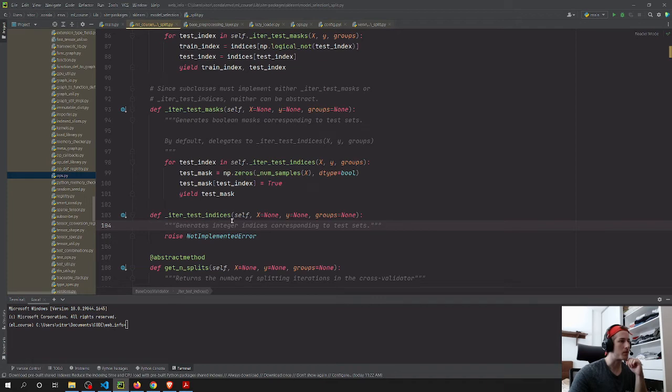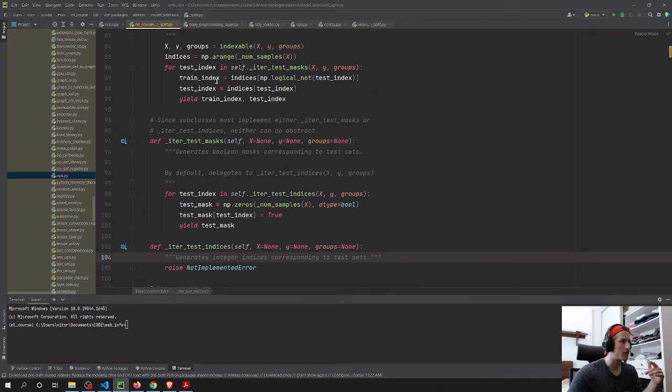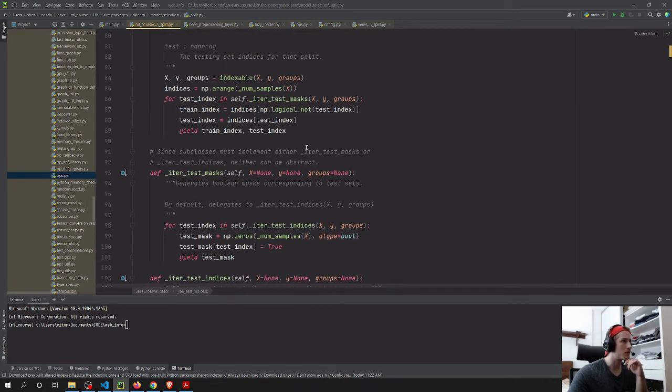So what this one probably does is select somehow which ones are going to be 1s and which ones are going to be 0s. I think it probably selects randomly the indices that are going to be for the test set. And so these ones are going to be the ones that return 1 here. And that's how it generates this vector here, which is going to be a vector of zeros and ones depending on this split here. And then when you use this, it splits based on these ones and zeros, the other ones.